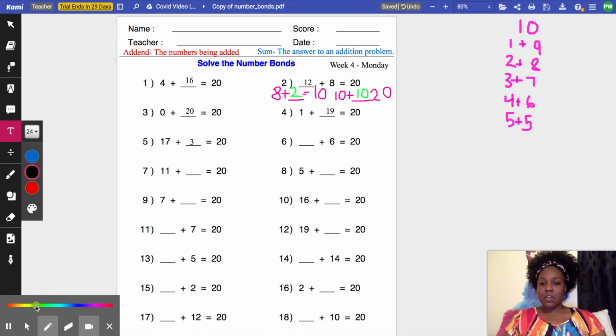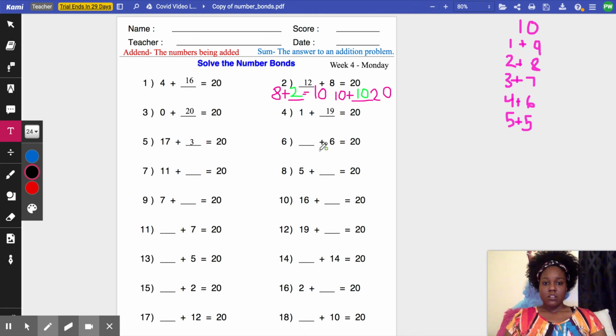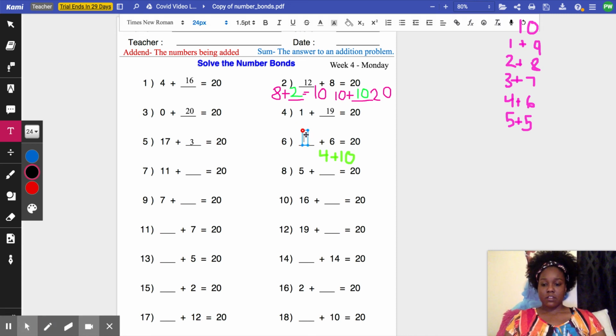On this next one, I'm at 6, and I'm trying to get to 20. On this one, I'm not going to do the steps like I did up here. I'm just going to go ahead and solve it. So I've got to figure out how many more I need to get to 10, because I just want to double my 10 once I get 10. So 6 plus 4 gives me 10. So I'm going to write 4 down here. And I already know once I get 10, I'm just going to add 10 more. And 4 plus 10 is 14. So I'm going to put 14.